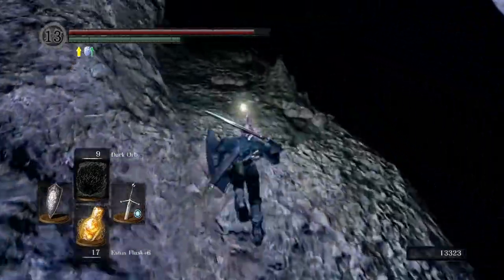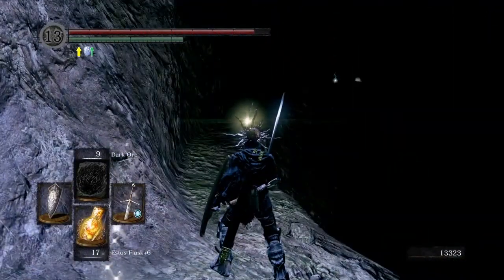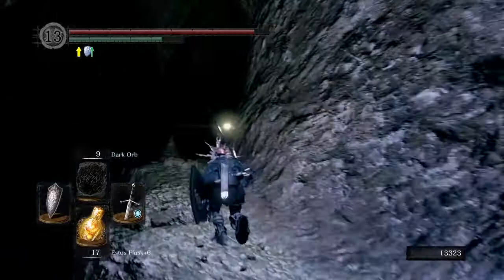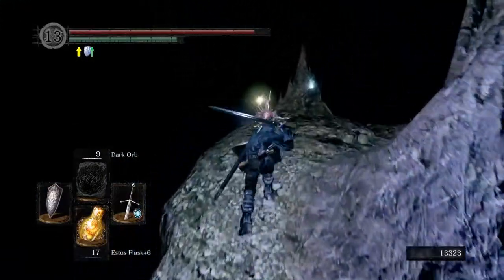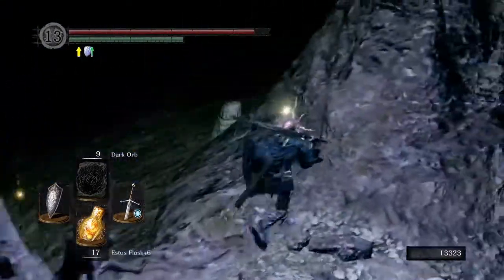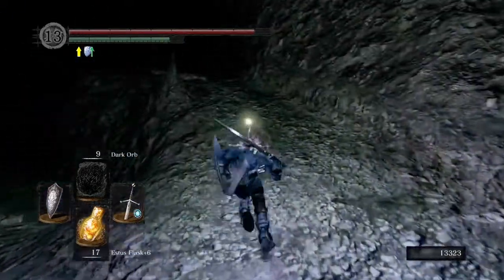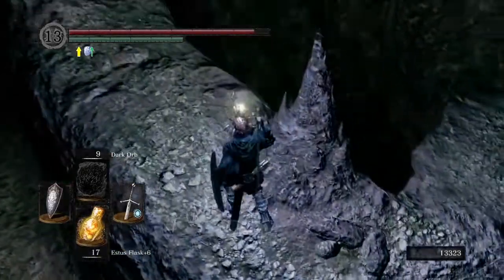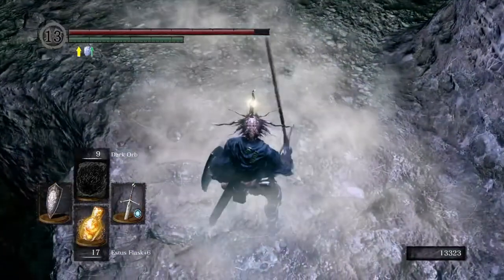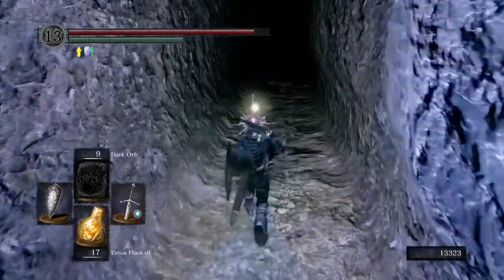Okay, up we go. Yes, this is the right way. So that's where that sorcerer was standing here. Obviously, boss fight that way, but we want a shortcut. So now it's time to drop down where Alvina was standing. There we go. There she is. Just follow the pity cat.